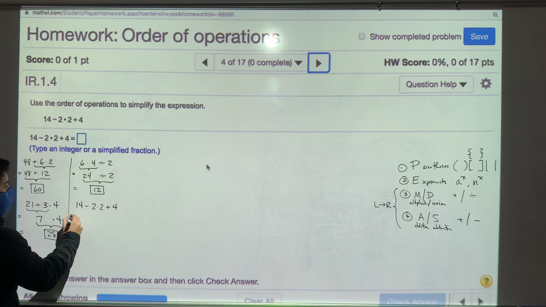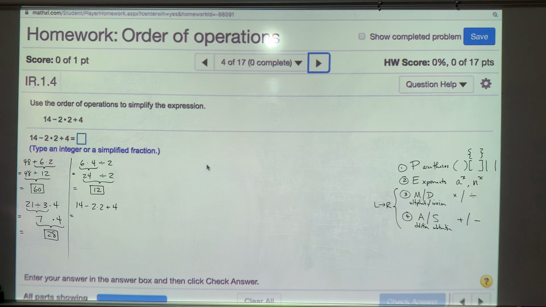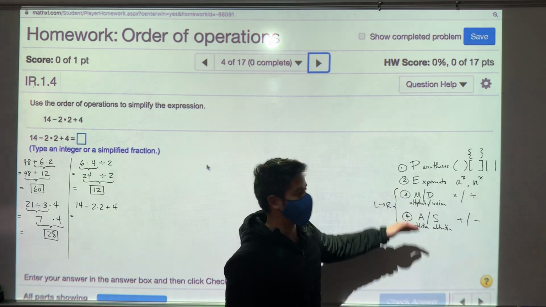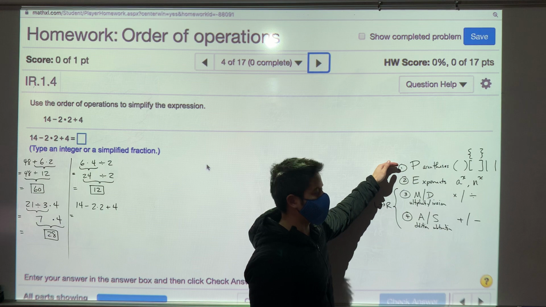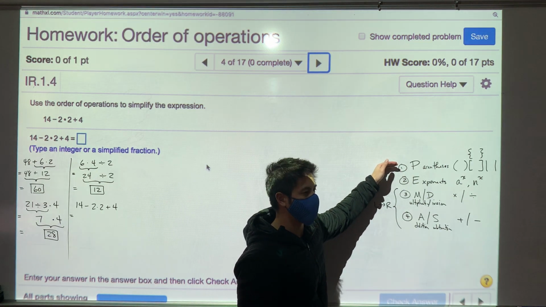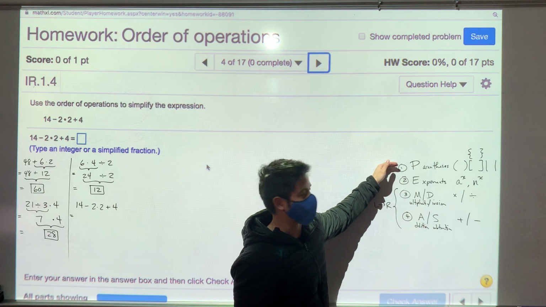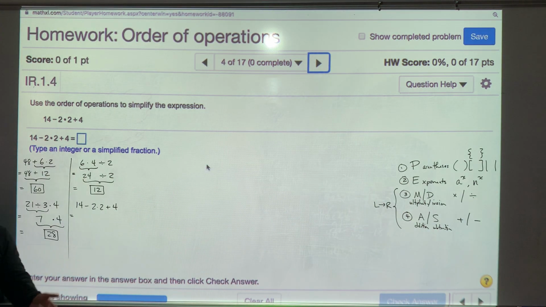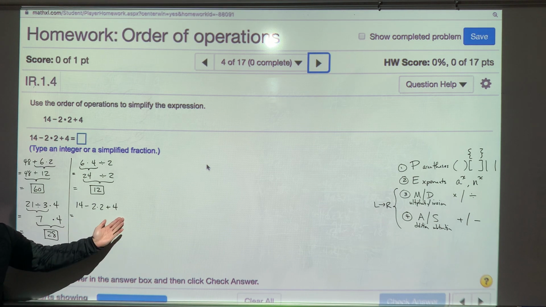All right. In this problem, we need to again start out at the top. Just get in the habit of starting at the top, and by the time we get to the ones that actually have parentheses or groupings that we have to take care of, it'll be second nature to look for those. So, do we have any groupings? Parentheses, brackets, braces, absolute values that can be taken care of?